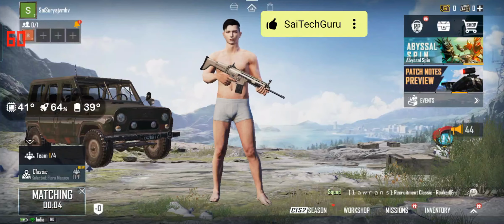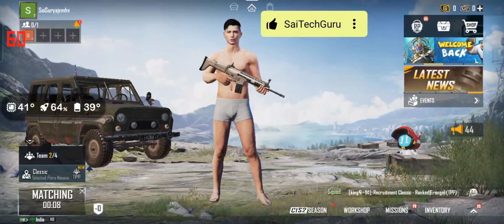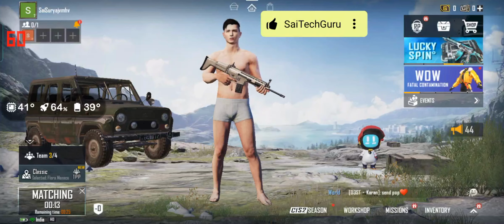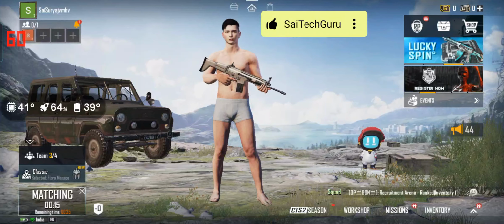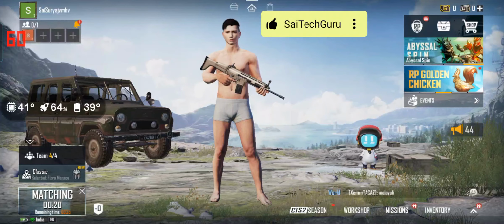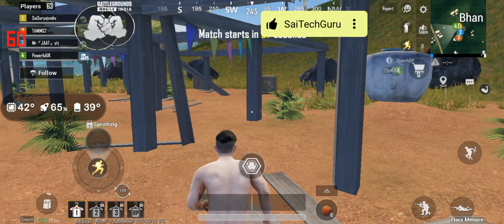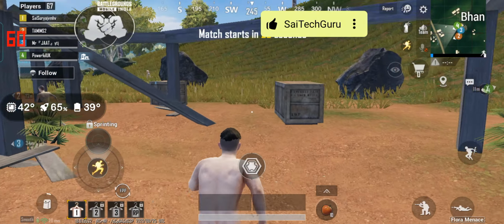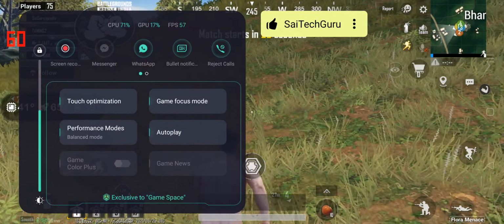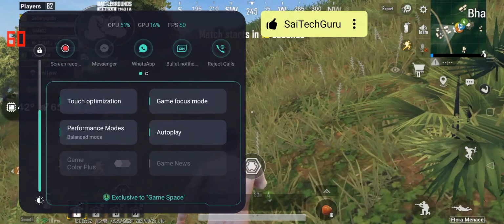And you can see the temperatures right now: it's 41 degrees on the CPU and 39 degrees on the battery. When I checked with a thermometer on the physical outside, it was about 39.4. It's kind of close to accurate, you can say. There is no inbuilt floating FPS meter present in Realme UI, not yet. So maybe in the future they need to add this kind of inbuilt FPS meter. That's what I was expecting.